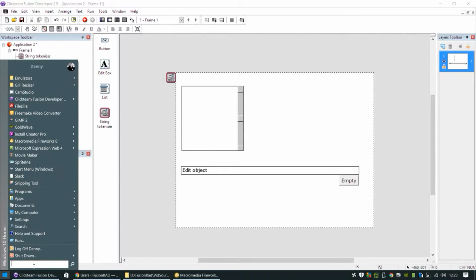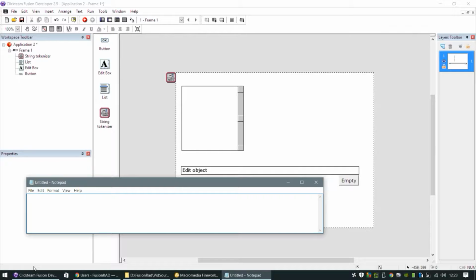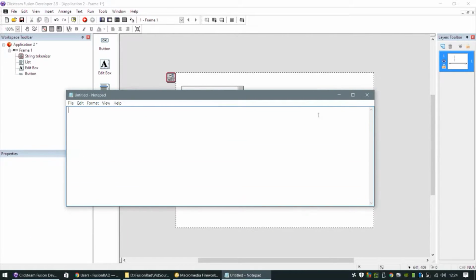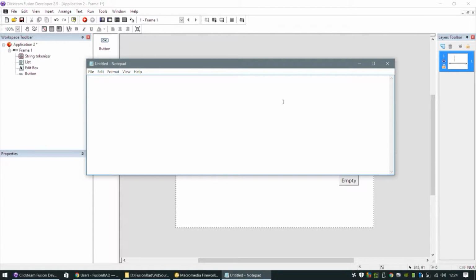Basically, the way the String Tokenizer works is you can give it a string and it will split the string up. If you've got multiple strings that you need to use, you can index them. So I can have this string here, and then a second string here, and then a third string here. You can see there we've got three strings all in one string, and we split them up by using the hash key as the delimiter. We're saying that that's the breakup to separate the strings, and obviously it's zero based, so that's string zero, that's string one, and that's string two, even though to us it's 1, 2, 3, but we know how Fusion works and it's mostly zero based.